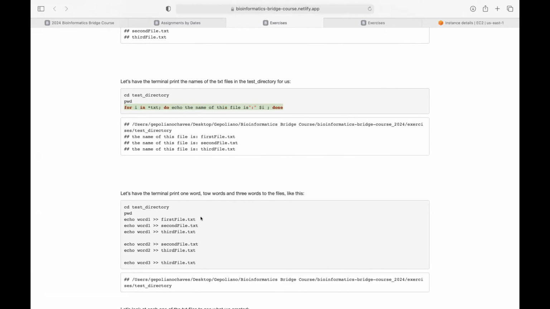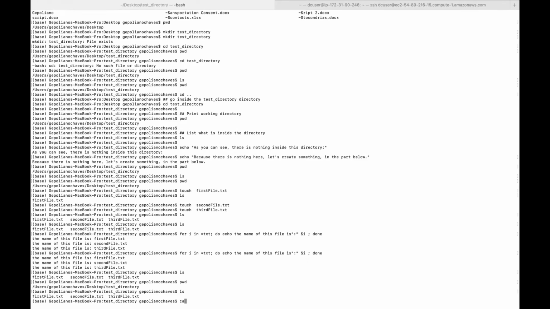So what is the command that I can use to see what is inside the file? Does anyone know? So that command is cat.